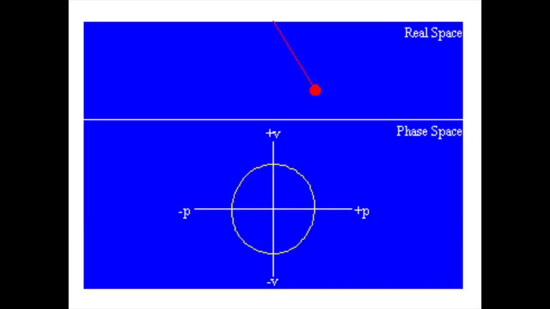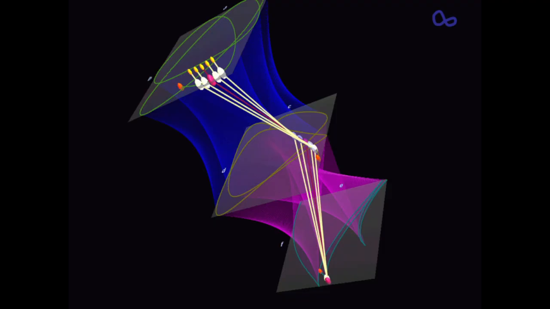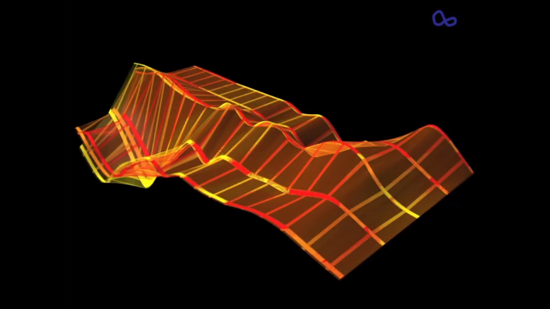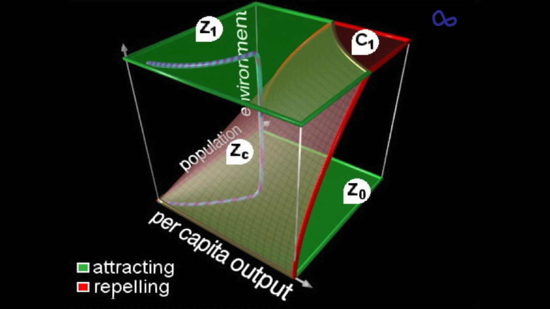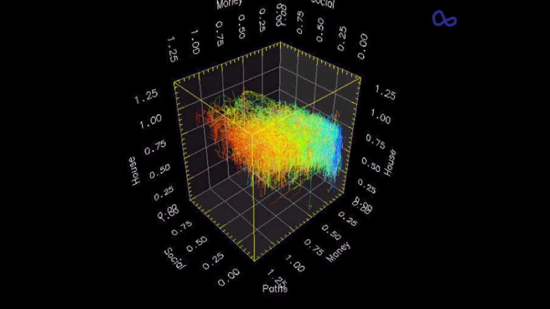A lot of the interesting stuff that came out of chaos theory, in fact, was more visualization-oriented, ways to visualize space. I'm going to kind of skip ahead a little bit here. These are different phase space diagrams. These are ways to visualize systems through time and space at the same time and get a sense of them. This is actually kind of a phase space diagram of the Sims players going through game space, a statistical description of how many of them spent money on their house, how many friends they had, how much money they were accumulating. And so it's kind of a cloud of the possibility space that the players were inhabiting. And we can look at the densest areas where the most players were.